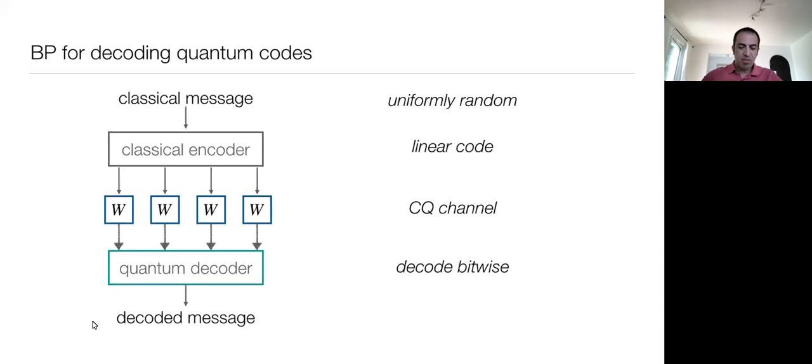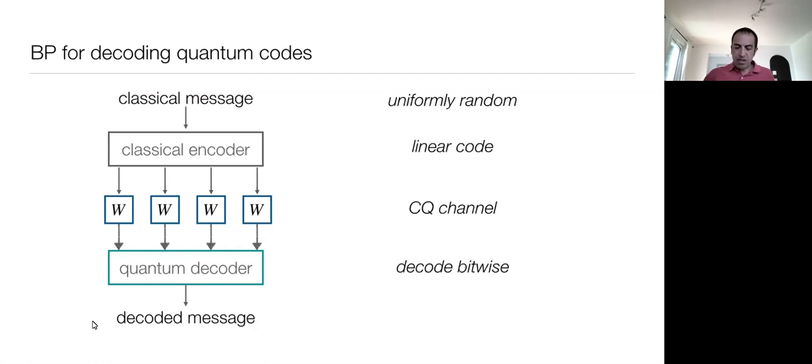And it's the same setup on these first two steps. We still have a classical message. So we're still trying to transmit classical information. So we have a classical encoder. Now, instead, the noisy channels are channels that have quantum output. So this is like the cheapest extension of the problem, right? Instead of classical output here, we have quantum output. So now we need a quantum decoder, and we want it to output a guess of the actual message that went in up here at the top.